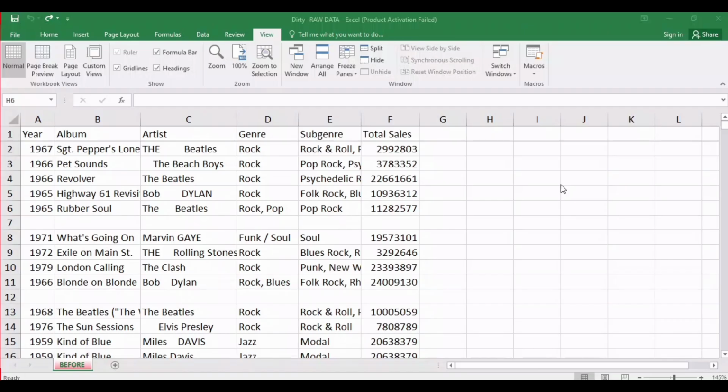Let's dive into what we have today. This data set is a dirty raw data for this explanatory video. And in this data, we have a lot of errors. So the first thing that you have to do when you have a data set for an analysis is to make sure that you observe your data. In observing your data, you are taking note of every error, every mistake, and inconsistency that needs to be corrected.